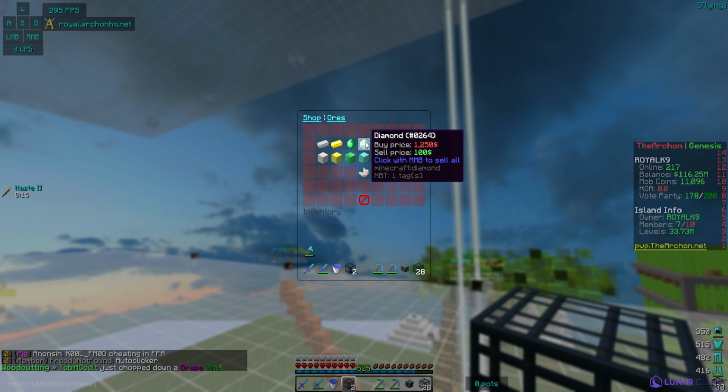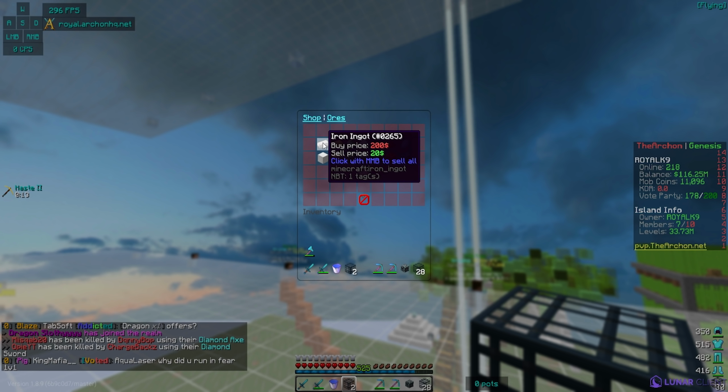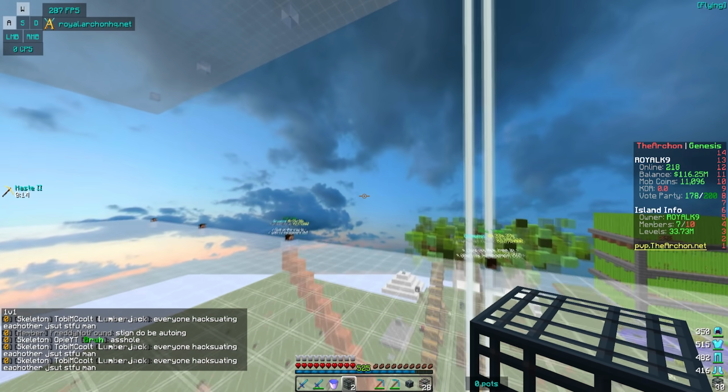If we just take a look at the ores, diamonds are going for $100 per one. Emeralds is $50, $22, and $20. So $3,000 for 1 item is a ridiculous amount. And we have 2 silverfish spawners.